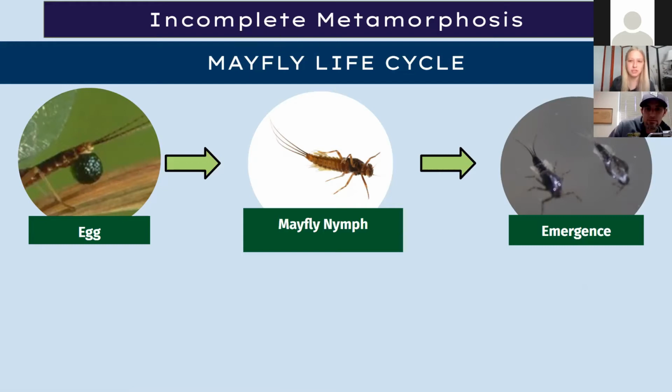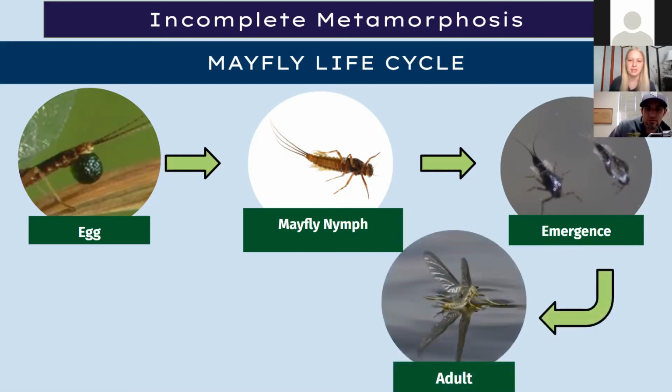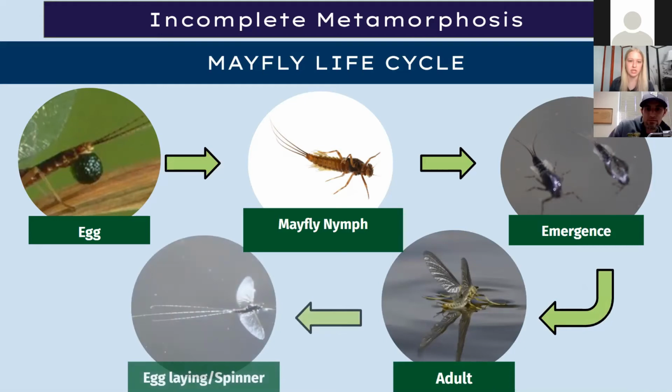So in the emergent stage, they're going to be emerging from their molts, drying off their wings, and then they'll fly away as adults. So adults still tend to hang out on the surface of water. They'll be adults for a couple of months until they eventually find a mate. After they mate, they will lay on the surface of water. They're pretty much collapsed from exhaustion. Producing eggs and mating takes a lot out of these insects. So they essentially collapse on the surface of water where they make prime food for our rainbow trout. And the cycle starts over.